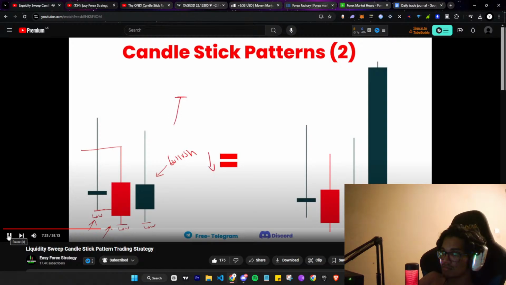So that means we had this move to the upside, and then we have this move to the upside. What we need here is this high being the same as this high here. Okay, and then we have this high. So this is the example, and this is the estimated example that we need to see in the market. We have this high is the same high as this one here. Then on the next candle, before the market can be bearish, we need to see a spike to the upside before we can trade to the downside. Because we don't have that here, this analysis will be invalidated.